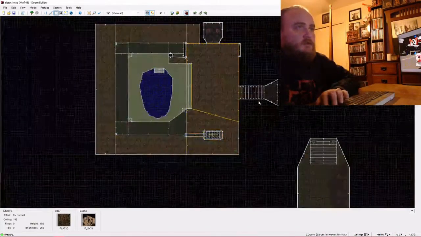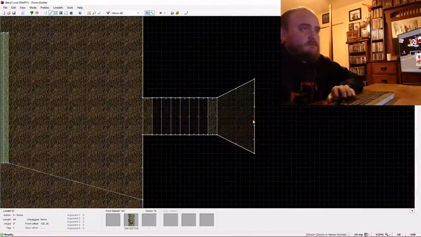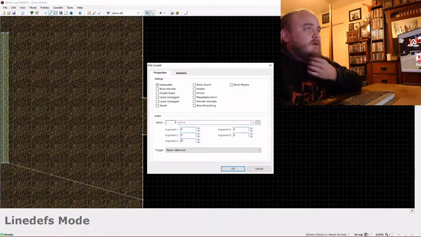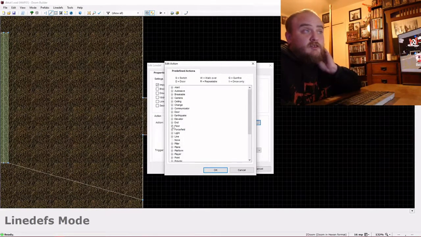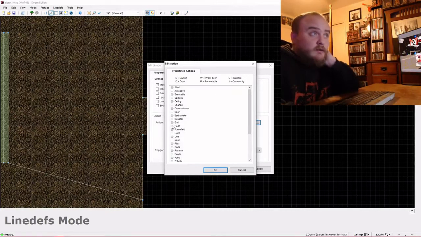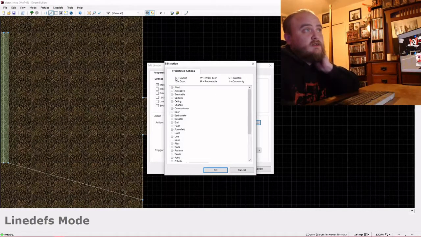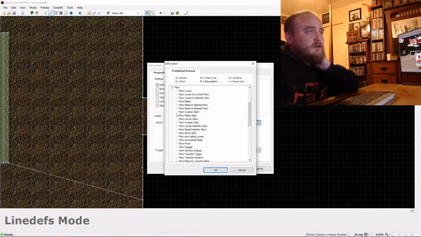And then we're going to go over to our line, and the action here should be kind of the same. There's just a lot more stuff in here that you can mess with, and it'll tell you switch, walkover, gunfire, door, repeatable, or once only. So what we need is the floor again. We just want the floor to lower, floor lower.